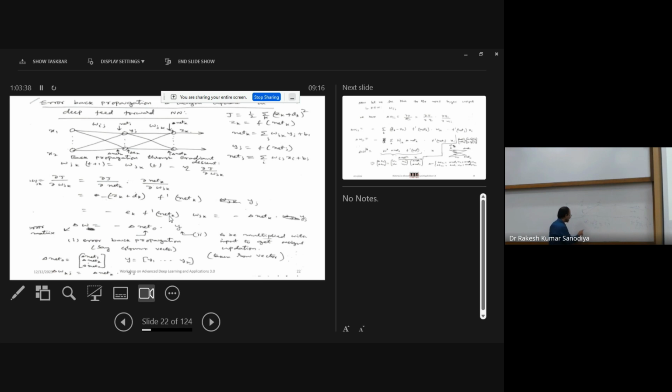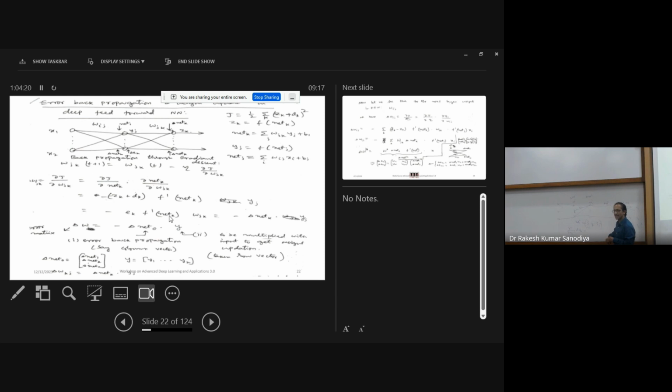Now what I am telling is, I want to update delta W1,2. That means dou J by dou W1,2 is what I want to find. What I am saying, with this simple trick, is that I already have the error here, delta O is here. Delta net 4 is here, delta net 3 is here, delta net 2 will be here. I can back propagate, right? Delta net 1 is here like that.